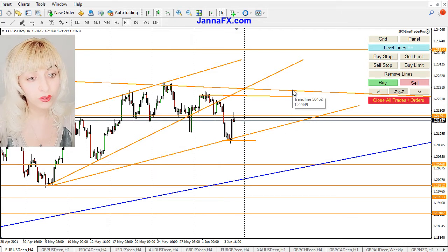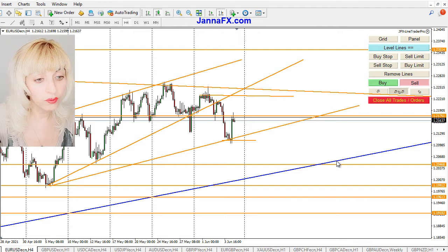up still to this area and then stop here, and then next, if it starts to break out, then we know it's not bearish anymore. If it starts to go back down, then I would be looking more at the bearish and then going down and possibly even further down, okay? At the same time, if it sits in here, it might go a little bit higher and then go back in again, sit, and then break this area and go down, could be stopped again somewhere at the previous bottom, or actually try to break it, and then we will see.